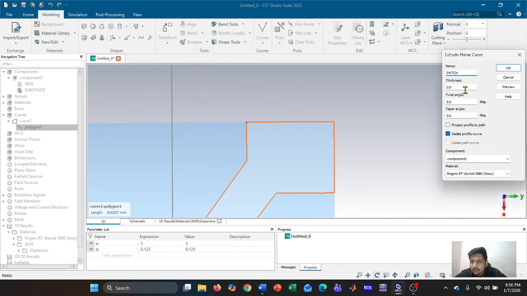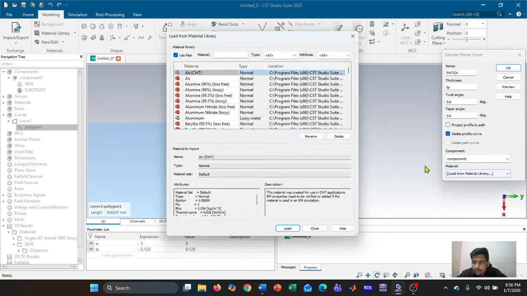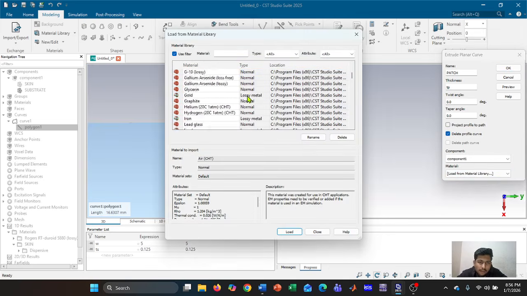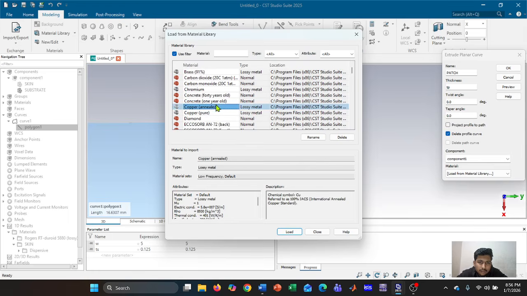This is the patch. The thickness would be TP and the material would be copper. So copper annealed on this one. Okay, load.